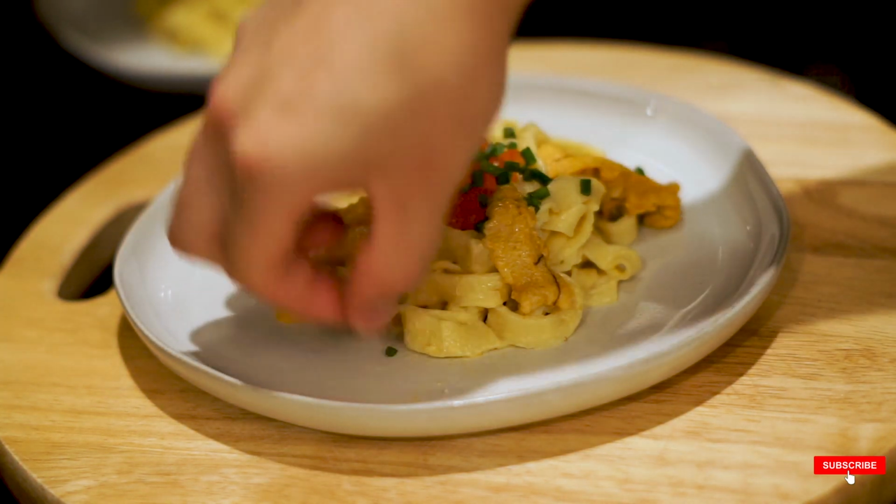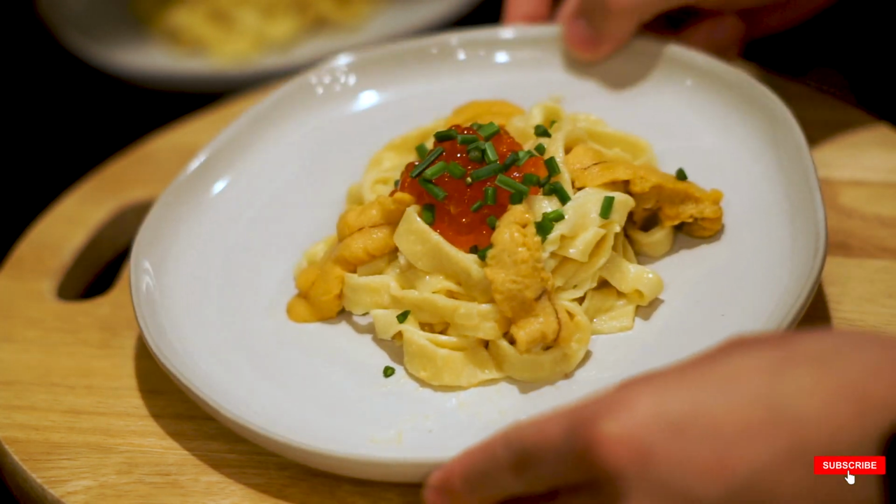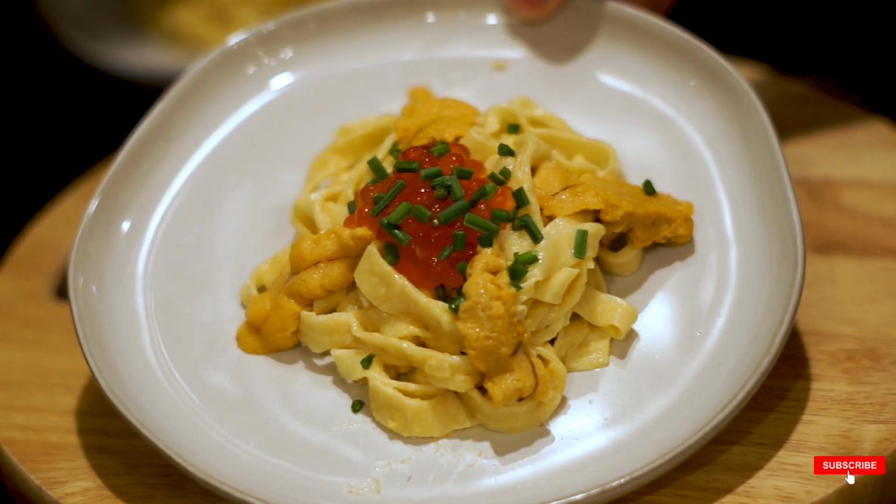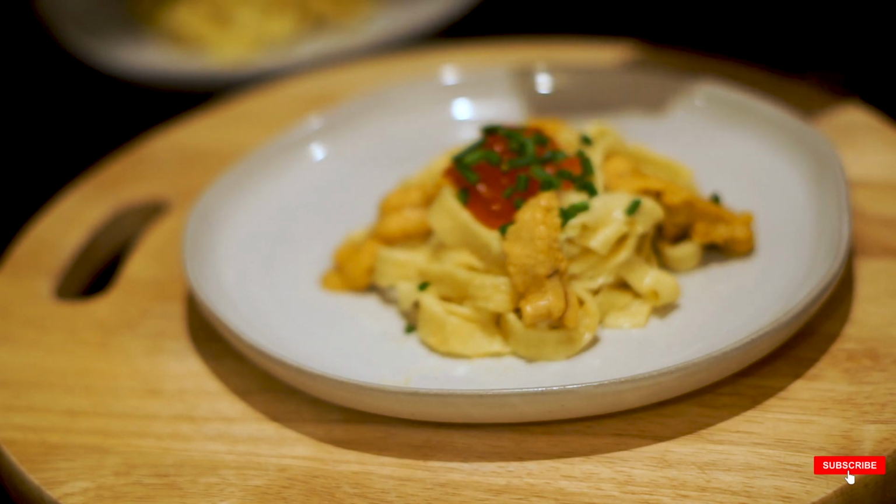So that's really it, guys. Add some chives if you want. This is one of the most flavorful things that you can ever make at home. It's so fun and it's so exciting to make, and it's totally worth it, guys.